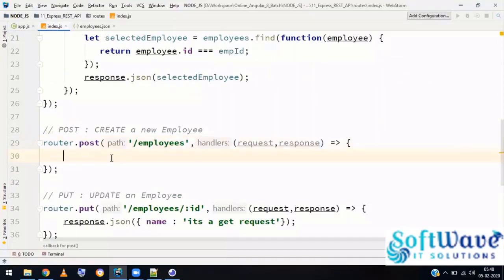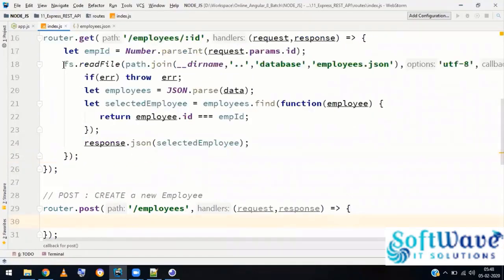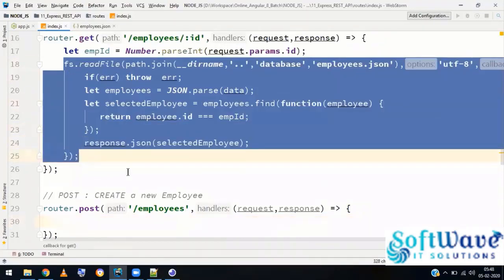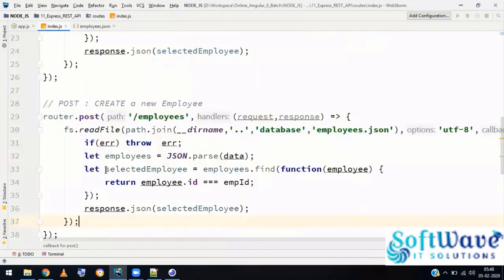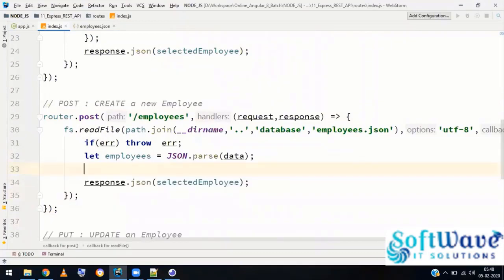So let me read this data first. I got all the employees, but I have to get the new employee's data from the form submission.